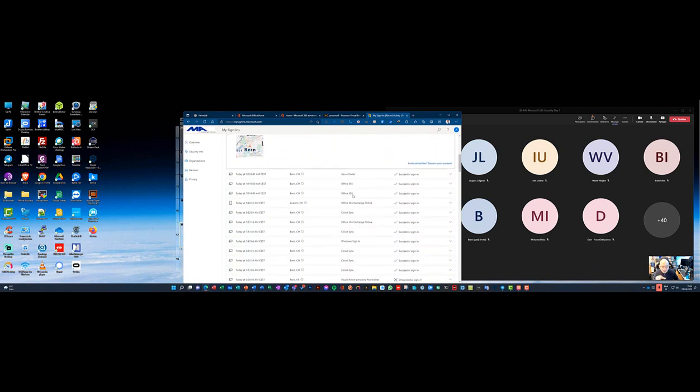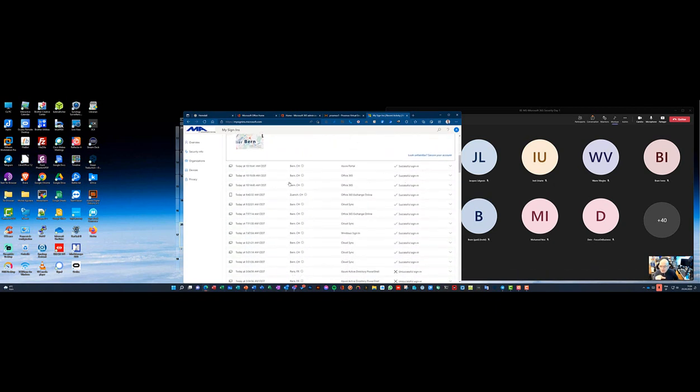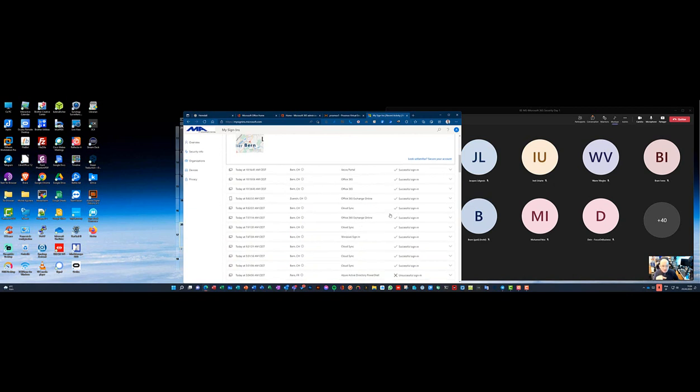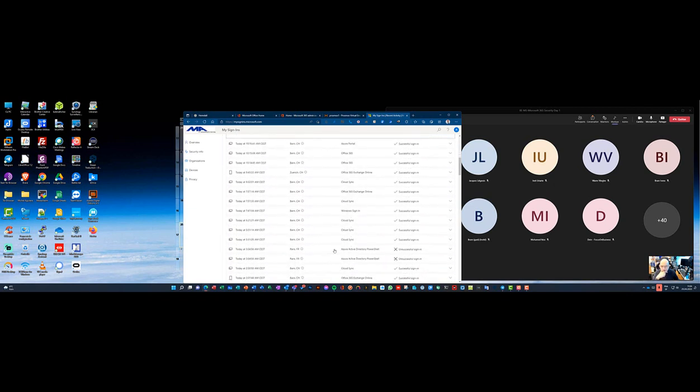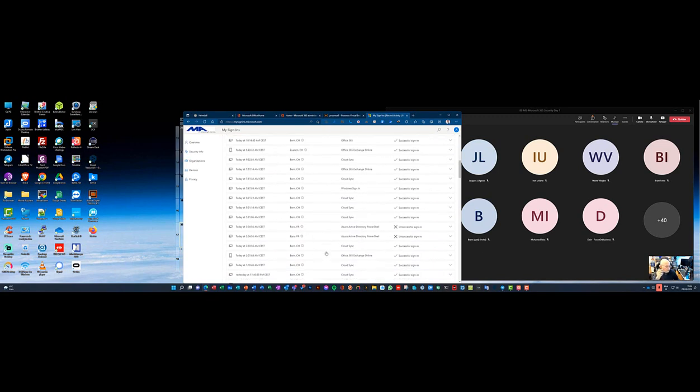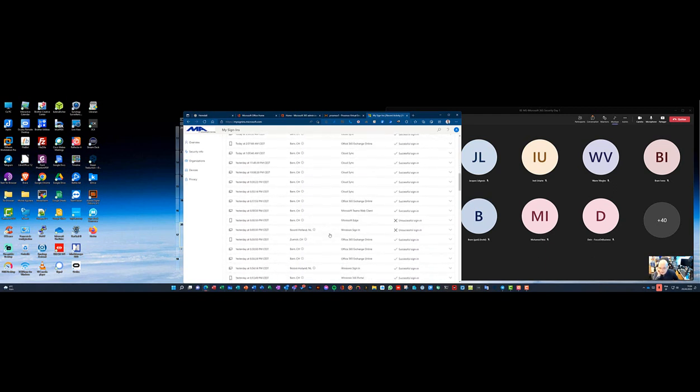As you can see again, we can see the successful signings, the location, and even the IP if I open it. And if I have unsuccessful ones, that's seen here, some applications I've got in Paris which are not fully compliant with strong authentication. And if I go downstairs, oh look at that, Holland. And here are the successful ones.